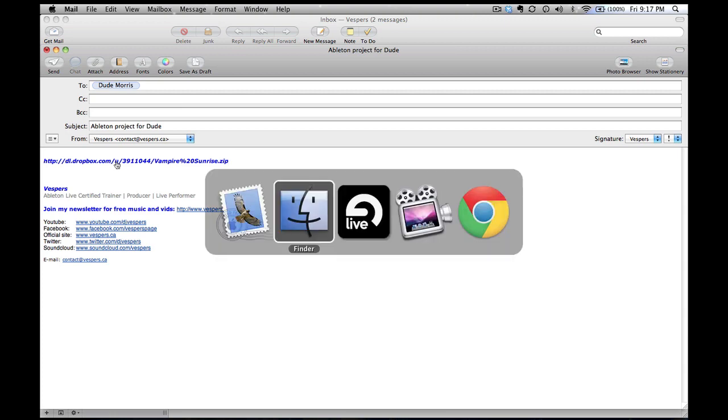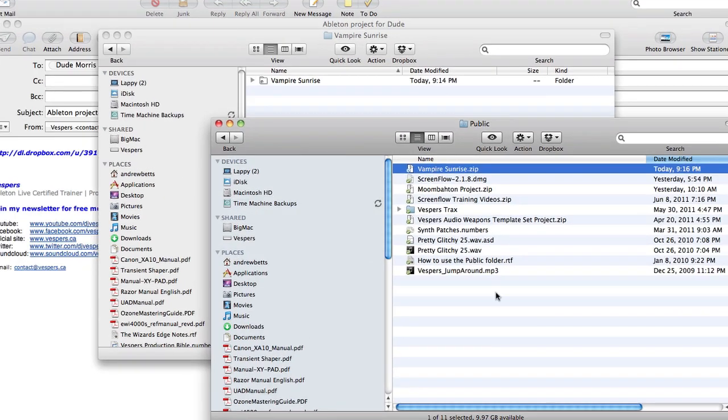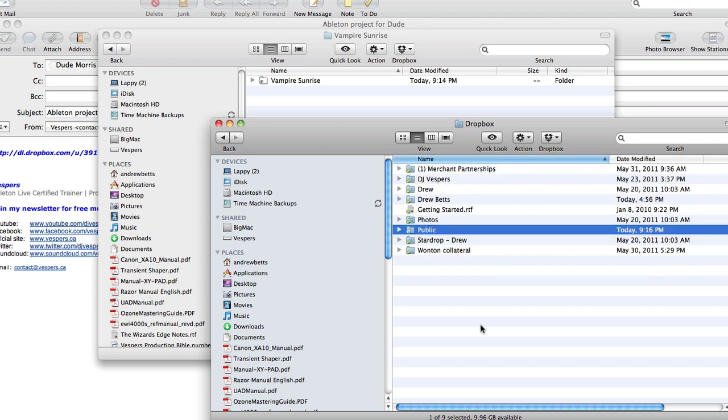The other way to work with Dropbox is if you actually want to be collaborating with somebody at the same time, like bouncing stuff back and forth and you're both actively working on a tune, there's a different way to do that with Dropbox. So let's go up a directory. You can create stuff in here. You can create a shared folder with somebody else and invite them to it.